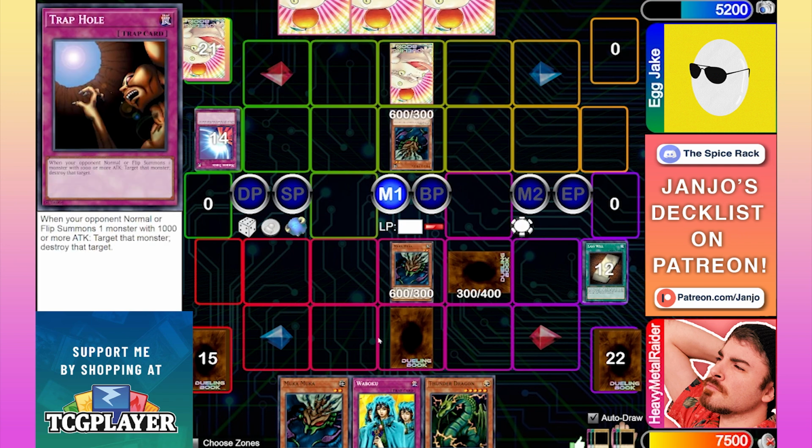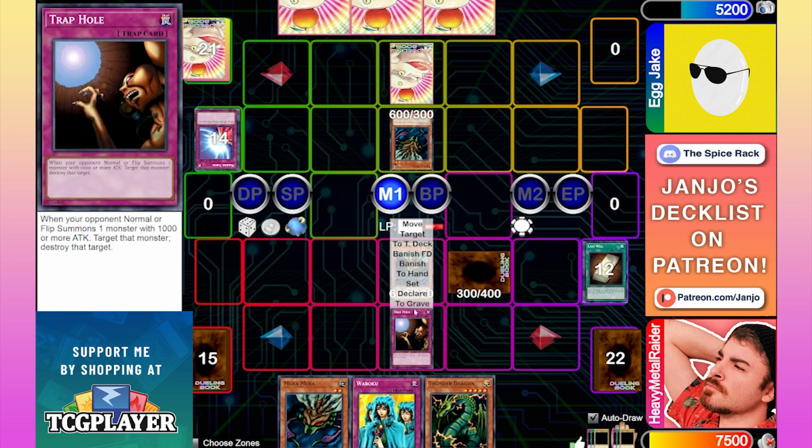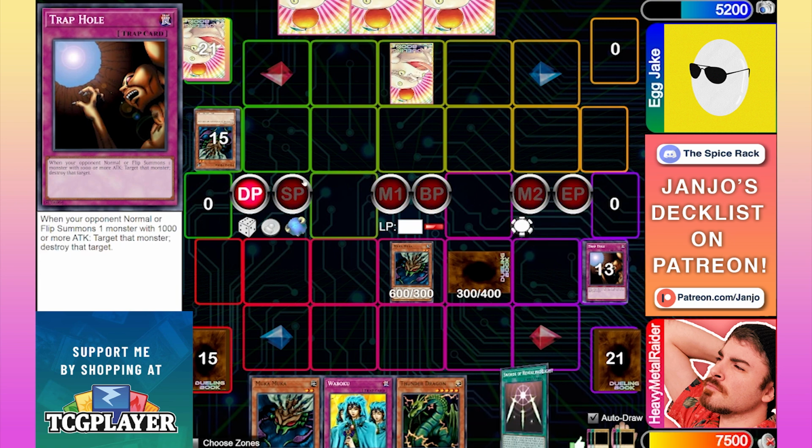How many cards do you have in hand? 3. So his attack is, I don't know. I'm just gonna trap all that. No. When he's summoned, he does not have the... He does. He has it when he immediately hits the field. Hang on, because Muka Muka's effect is not an activated effect. It's inherent. It's not something that you can use priority for. It is just when it hits the field. All right, my turn.